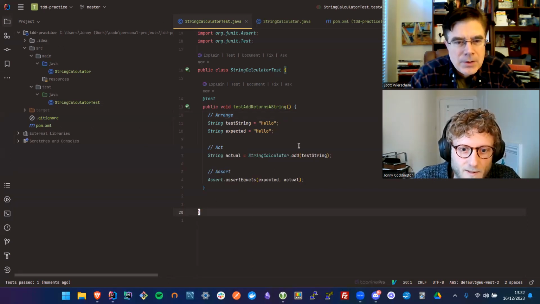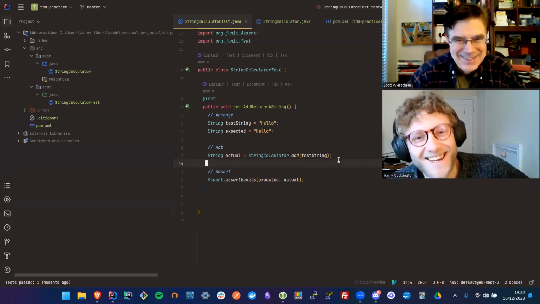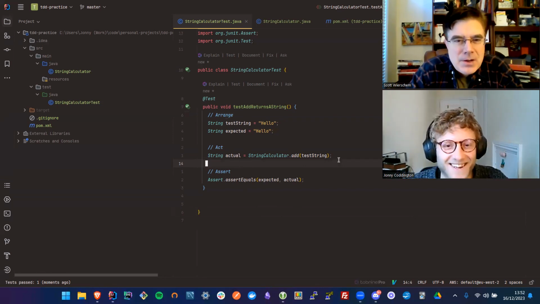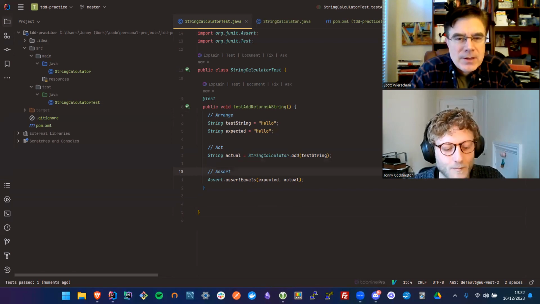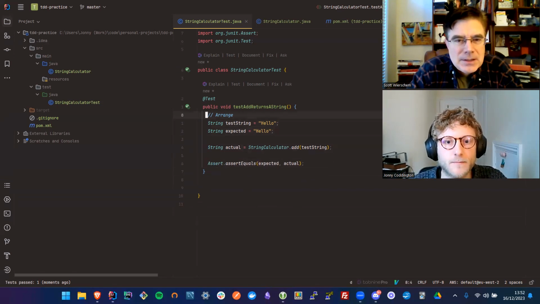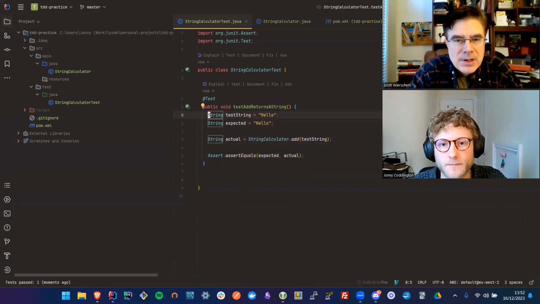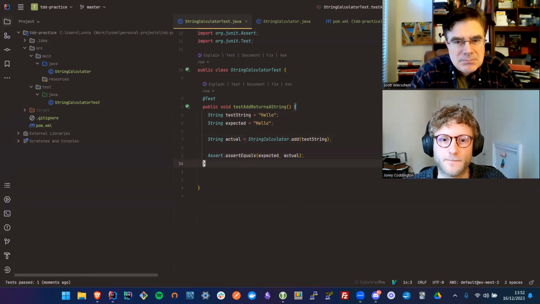We probably don't need a breakpoint there. Okay, so yeah, we can probably get rid of the comments now. Do a little refactoring. And test string, expected, actual. Okay, excellent. There we go. And I don't know that we need variables.